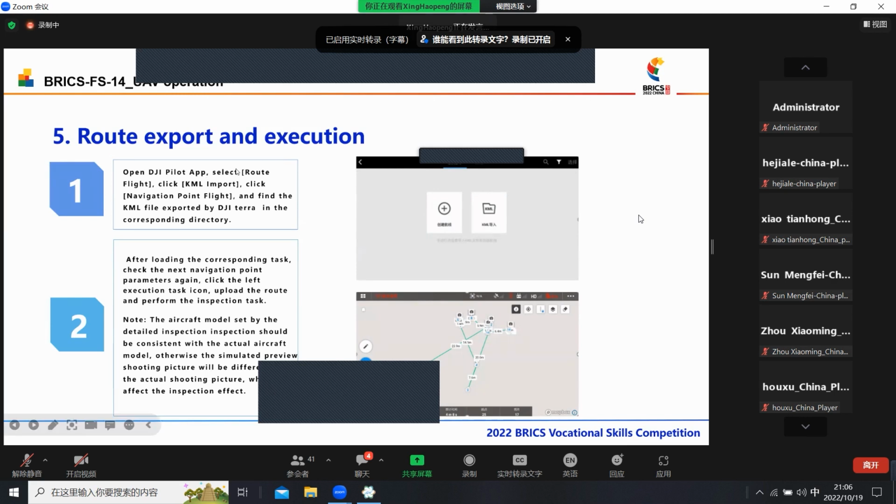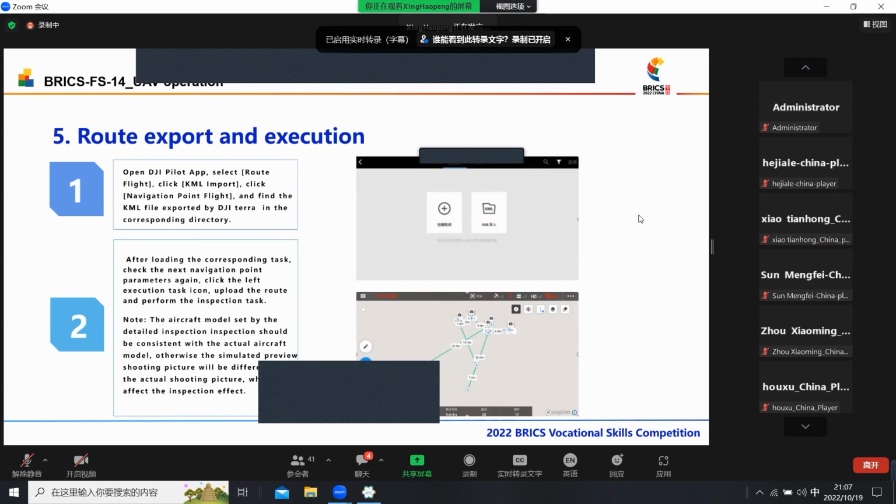The exported KML route file can be imported into the Pilot app for route flight. Open Dajiang Pilot app, select route flight, click KML import, click navigation point flight, and find the KML file exported by Dajiang Terrain in the corresponding directory.